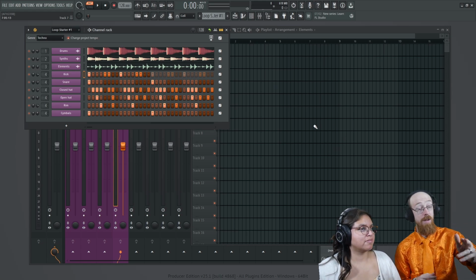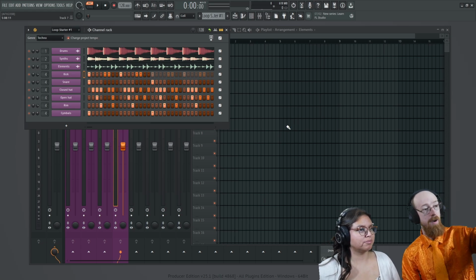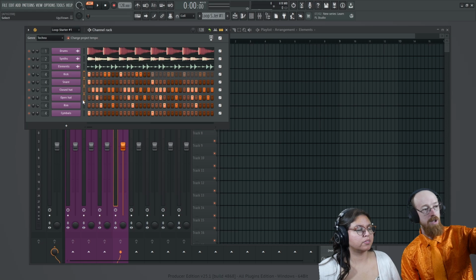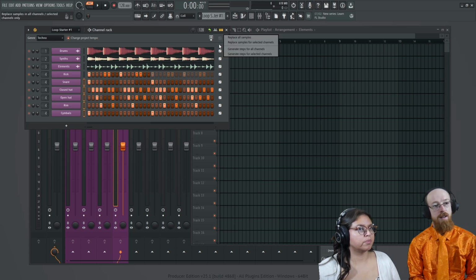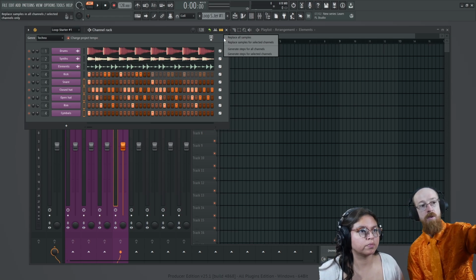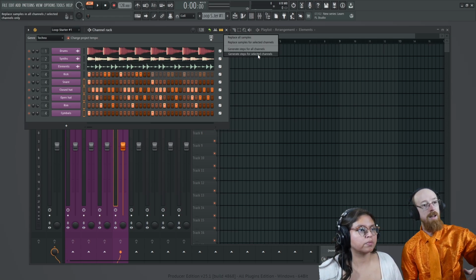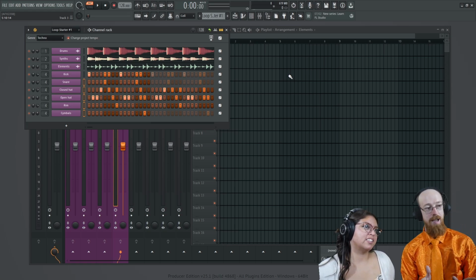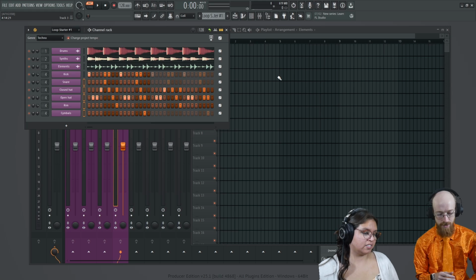Well, there's a way to control that. So say you want to go ahead and you see how there's this orange rectangle around this? That's the channel selector. So if you click and drag over these bottom ones, just click on the snare, select only the snare, and then click drag down from the snare. Okay, so now right click on the dice. And there's one for generate steps for selected channels. And you go ahead and click that. So it keeps your kick and leaves it alone. Okay. So you can augment stuff. So go ahead and audition it, see how it sounds.